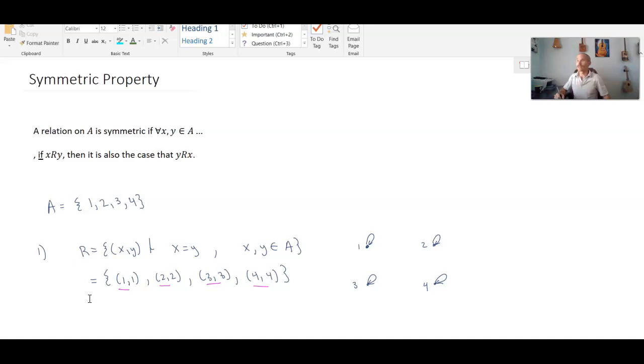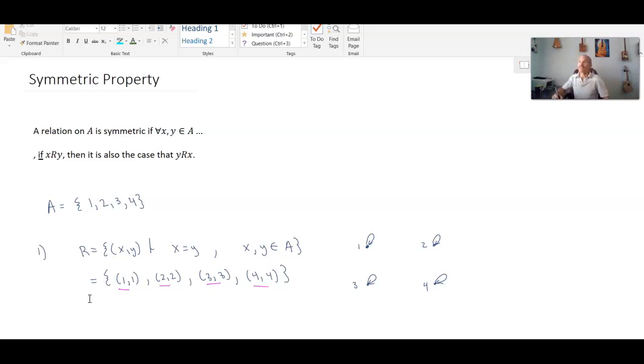Okay, so let's go ahead and take a look at our set A with the elements 1, 2, 3, and 4. We're going to say that the relation holds on two elements if those two elements are equal to one another. And we've also already listed out the set of all elements that are in this relation, (1,1), (2,2), (3,3), and (4,4), because those are the only pairs in which the X and the Y are exactly the same. So here's our little diagram of the mappings of the elements from set A back to set A. And in this case, we would need to see, does one element ever relate to another element? That's not the case. An element only relates to itself.